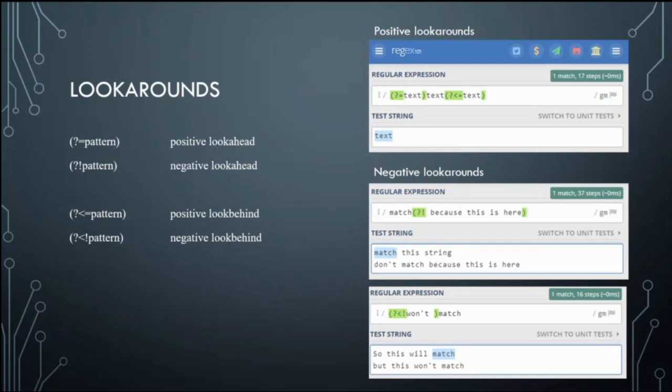And the third example at the bottom right, the top line will match and the second one will not because we have a negative lookbehind for won't space. So if match is preceded by the word won't, then it will not match in the engine. So there's a lot of really useful things that you can do with lookarounds. And say, for example, you wanted to match on a command like curl, but only when curl matched a specific URL.